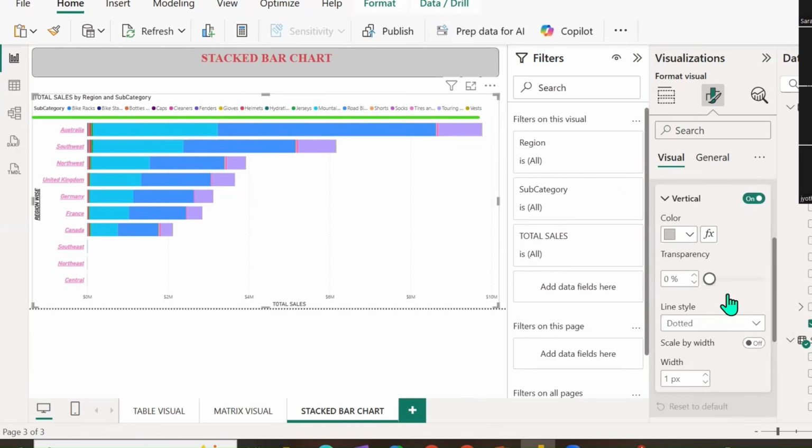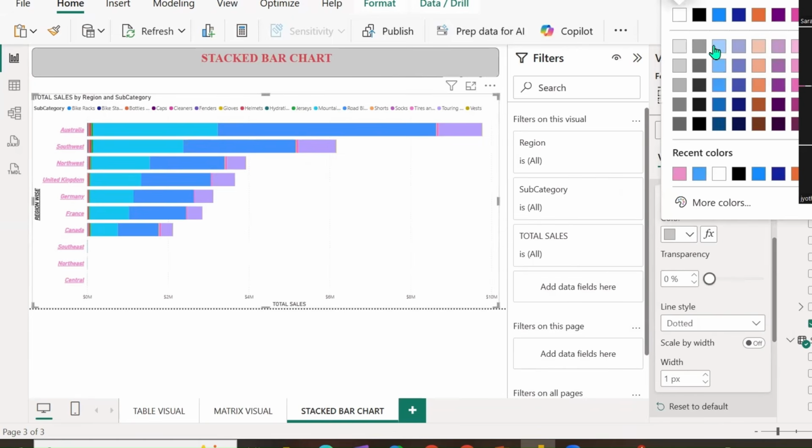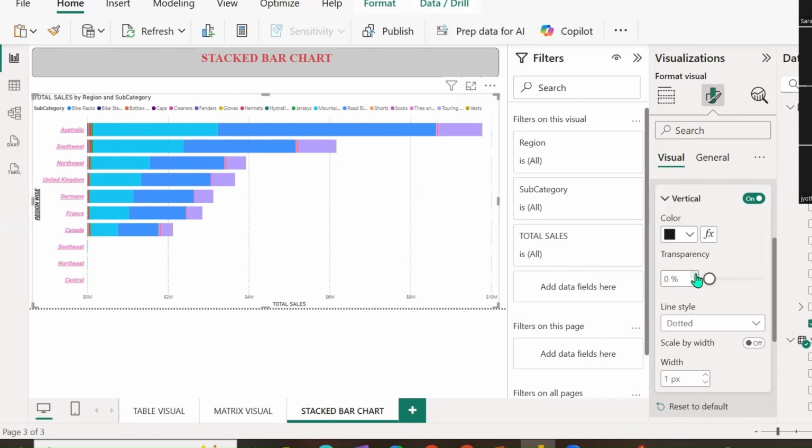Grid lines. So we can add the grid lines, horizontal and vertical grid lines. We have the vertical grid lines, which is enabled, but it is a light color. Okay, if I increase the transparency, we will not be able to see it. Make it black 10% lighter and increase the width. Yes, we are able to see it. Increase the transparency. Okay, it becomes lighter.